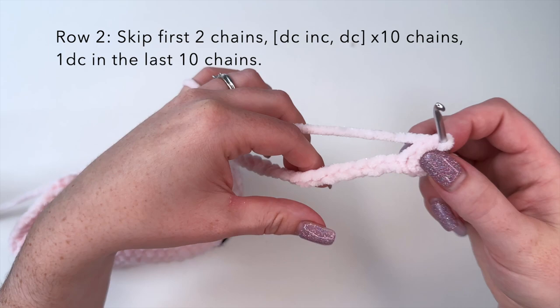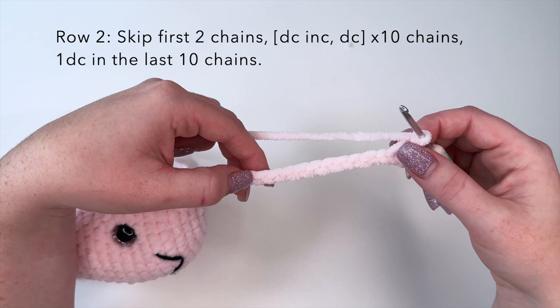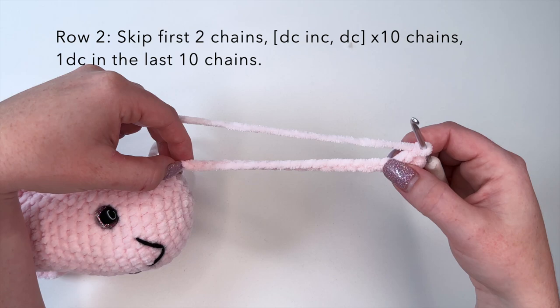Now, because we skipped the first two chains, we only have 20 chains to place our stitches into. So the pattern for these tentacles is for the first 10 chains, we're going to do the combination two double crochet in the first stitch and one double crochet in the second stitch. Then for the last 10 chains, we're just going to place one double crochet in each stitch along.